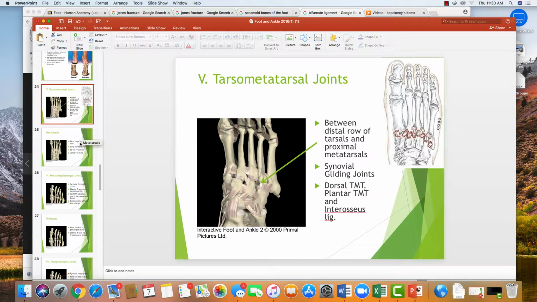Let's talk about the joints of the body, and gosh, this is an intimidating slide, I think, because of all those ligaments. Again, they all have names. Most of the names are exactly what they're attaching, so that makes it fairly easy. You do not need to know every single one of these names for the exam, but you should be able to figure them out. I'd say most of the time, if you just named the two bones, you got the name of the ligament correct.